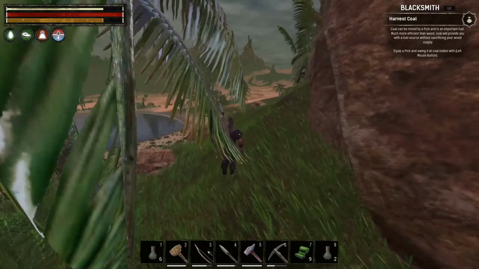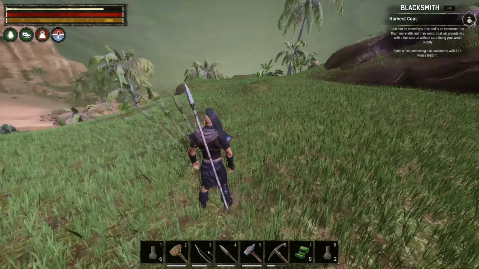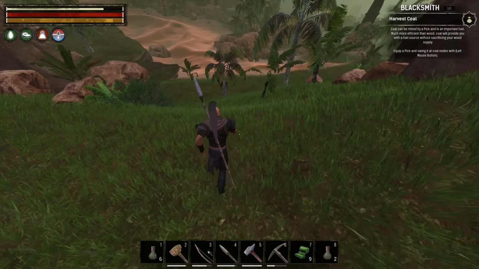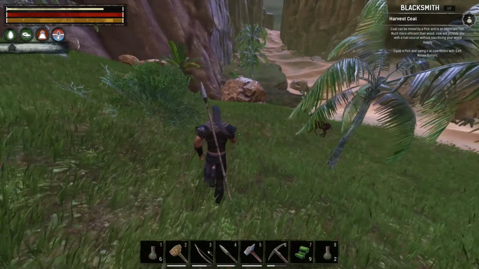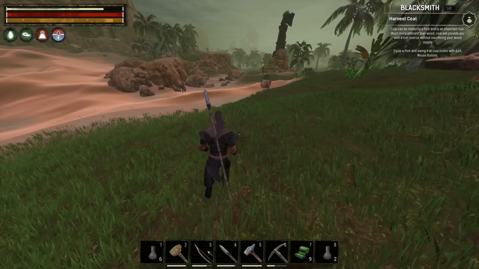I'll check it later. So, interesting thing is, I already have some coal on me. It was from loot, but it doesn't count for the quest. I really gotta find it, apparently. And I still haven't found any coal. I imagine that they look like black rocks, but I haven't found a single one.